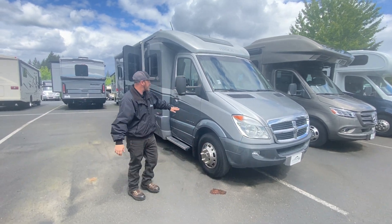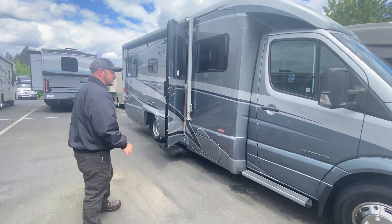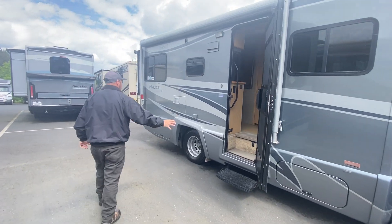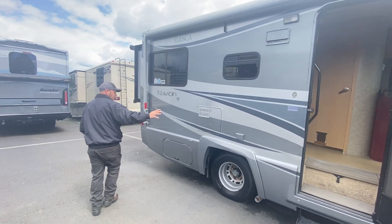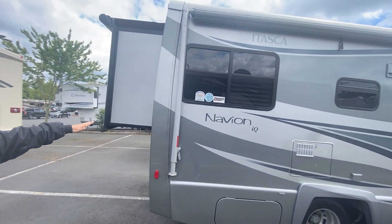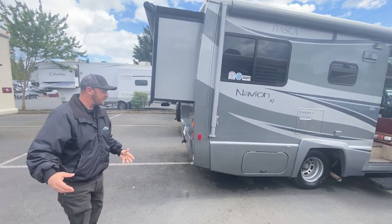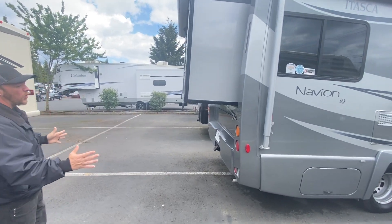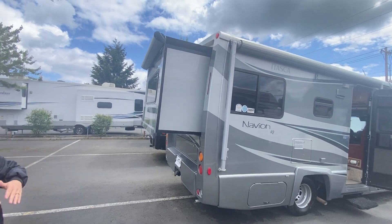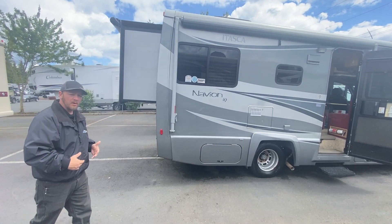If you look down the side here, you can see full body paint — really nice condition, very well taken care of. I'd almost guarantee this thing was kept indoors because it's really, really well taken care of here. The paint is still nice and shiny. You do have some storage outside, a big manual awning with a metal cover and rubber to help protect it from the elements here in the Pacific Northwest. A very unique floor plan in that it's only a one-slide unit, and the slide actually comes out the back. You can see we do have a slide topper up there so you don't have to worry about cutting it when you go to close it up and move off to the next campsite.